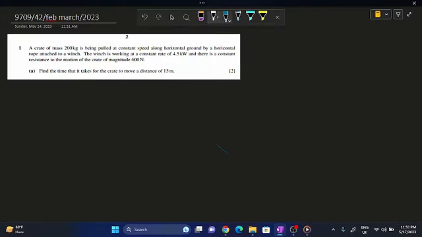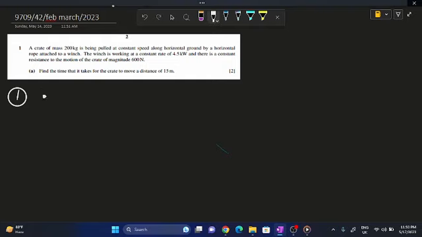You can solve this question by two methods. I will describe both of the methods. The method that you feel easy for you, you can adopt that one. First method is very short, you can say.